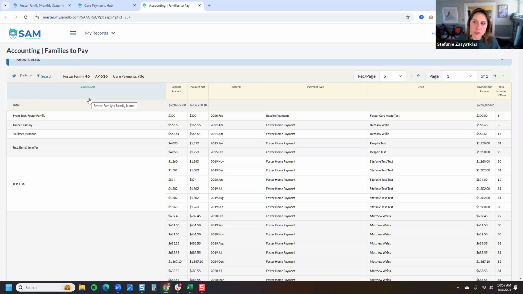have more columns that reflect probably payment sent date and the total amount, so they can go in and mark off, yes, we've paid that full amount. So all of this is like every other report in the system where you can really manipulate what's displayed here. Some people like, instead of interval as an example, interval start and end dates, which I think is really just going to say the beginning of whatever month to the end.